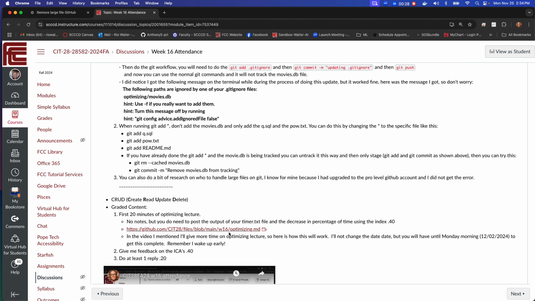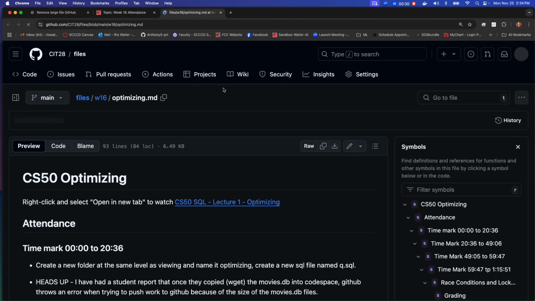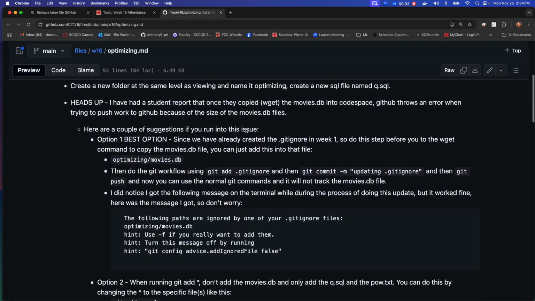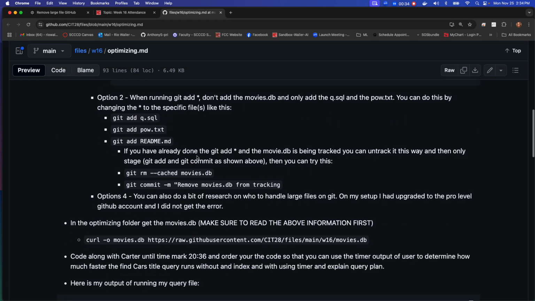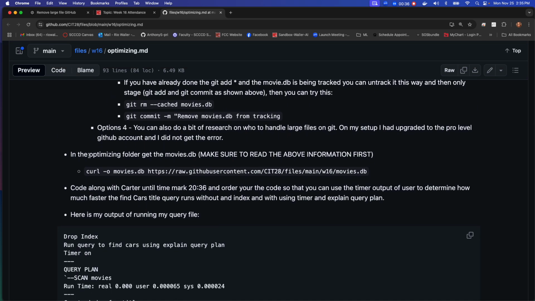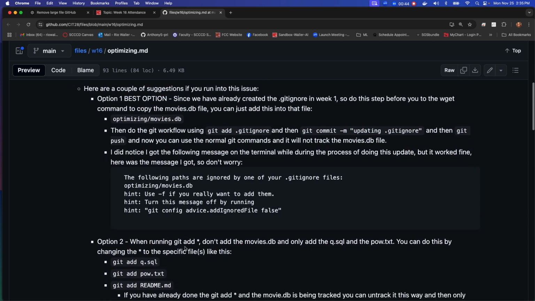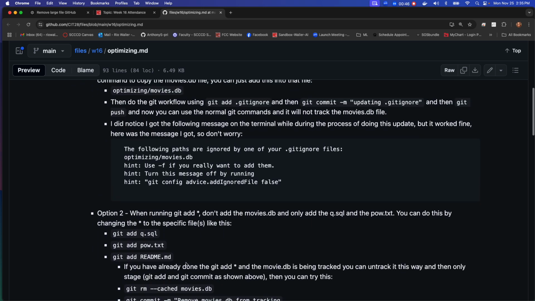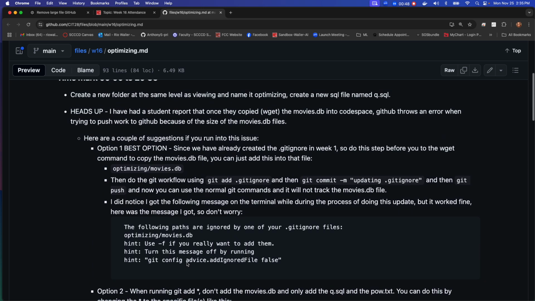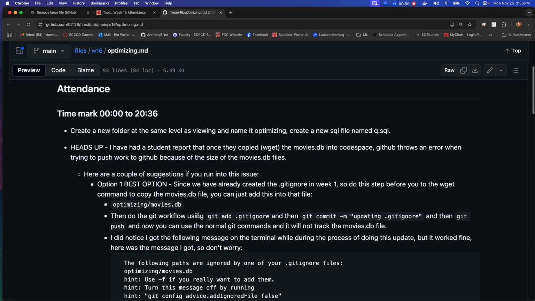But part of the problem is, and I'll just click here to show you, I've added all kinds of content before doing the copy. So before you do this, this is the best option. I give another option here, but I've worked with other students, and this other option isn't as effective. This first one pretty much is.